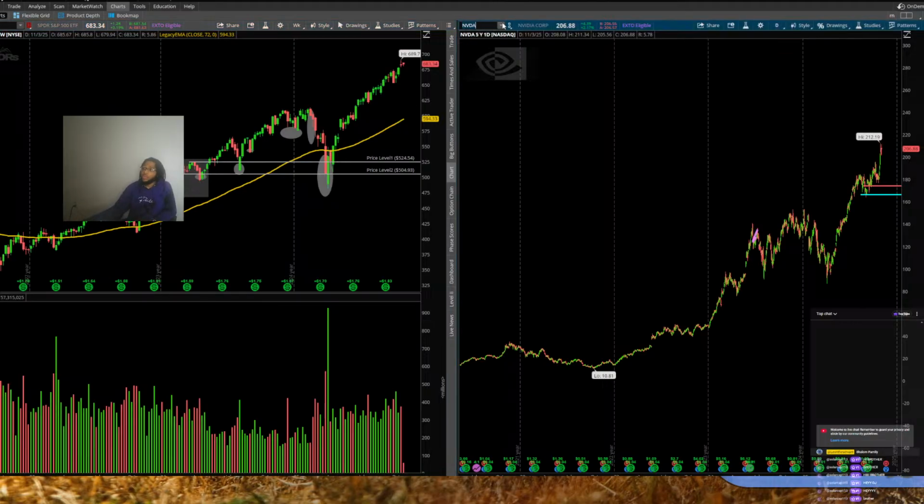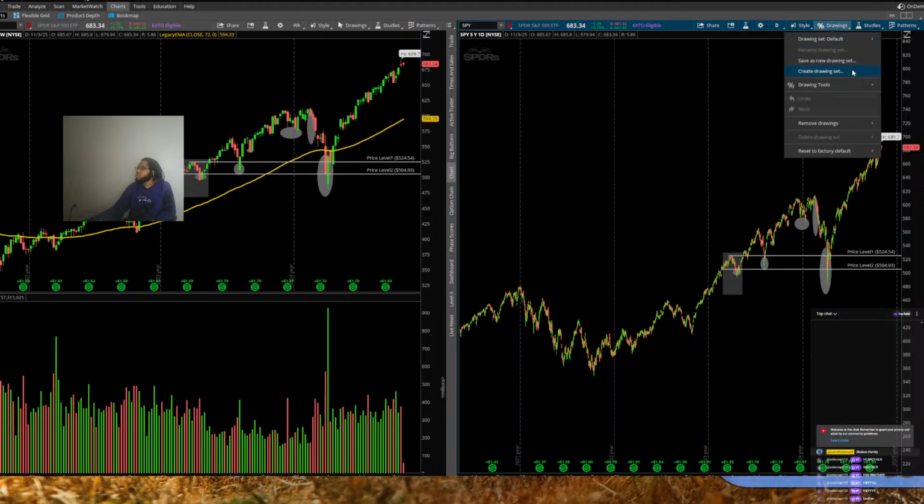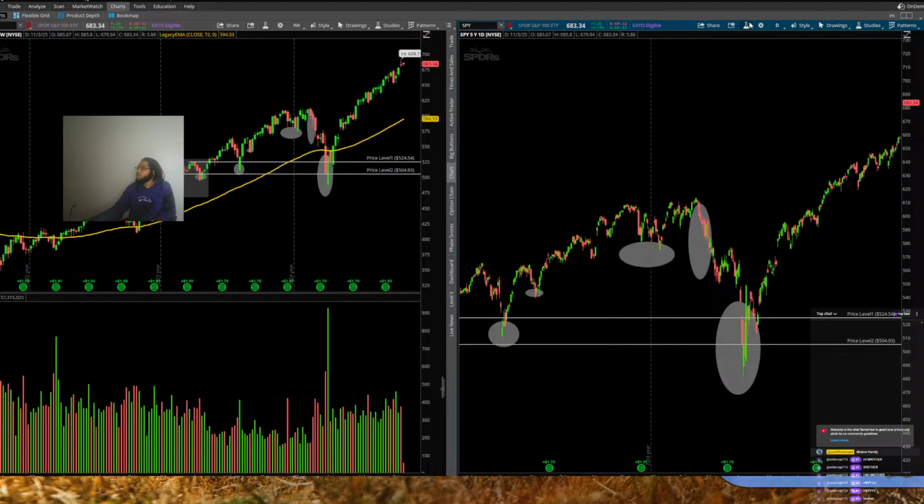Let me bring SPY up real quick. And I want to make sure this is nice and clear. And then we're going to bring this EMA in. 72. Oop, I forgot, I gotta hit this. And 72. All right. And we're gonna make it the same color. All right, and apply. Cool.